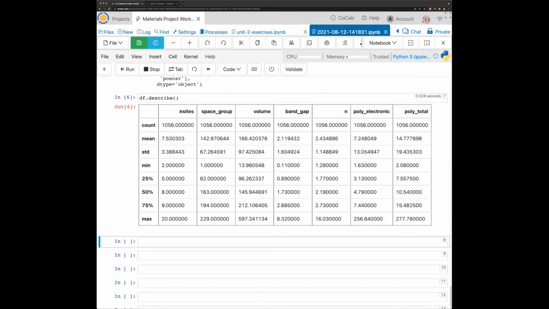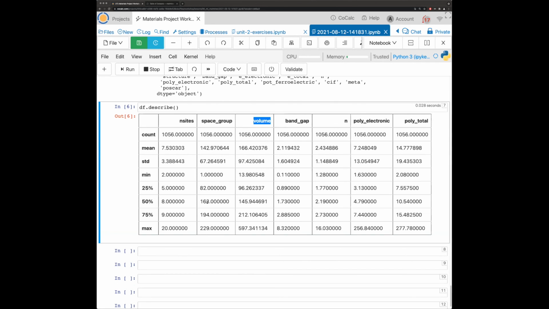So our numerical columns being things like the number of sites, the dielectric constant, the band gap, cell volume. And we can see some various statistics here. The count, the number of entries here, the mean, standard deviation, as well as some percentiles and the maximum. So that can be an easy way to get an overview of your data before you're using it.